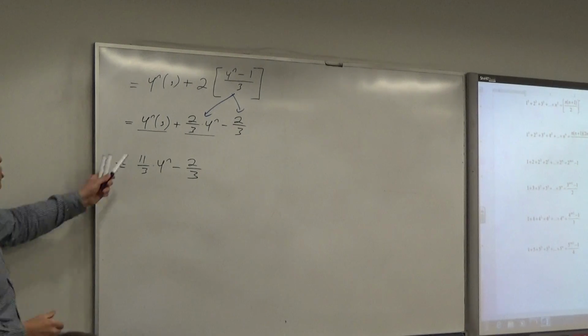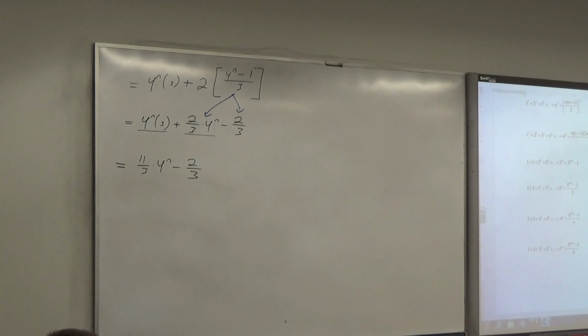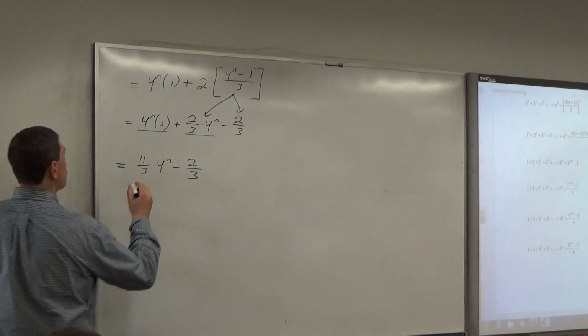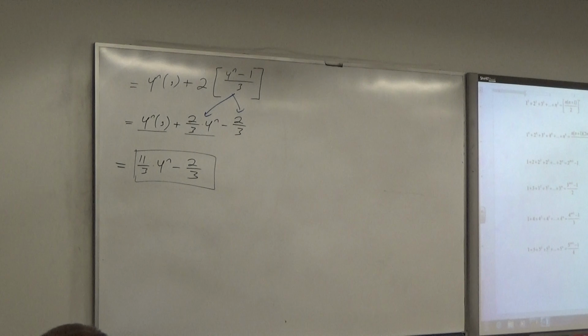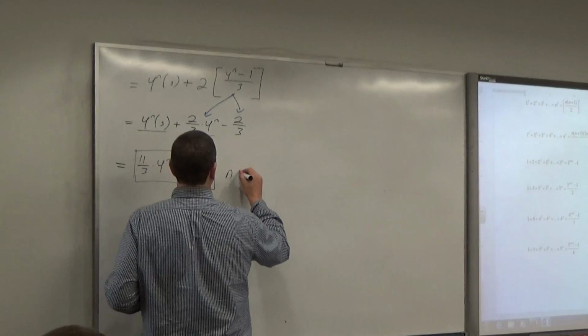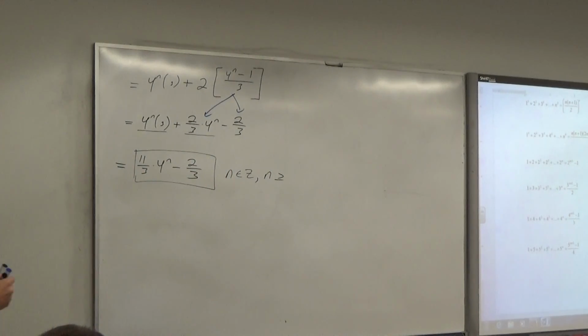So all I did there, guys, I just took 9/3 plus 2/3 to get 11/3. And that's probably the most simplistic, non-recursive form that I could get. I could factor out a 1/3 if I wanted to, but this is what I'm going to stick with. Now, unfortunately, this doesn't mean anything unless we have the correct initial value for this. So, obviously, n has to be an integer. But what value should n start with if we want to make sure that we get the correct initial condition?